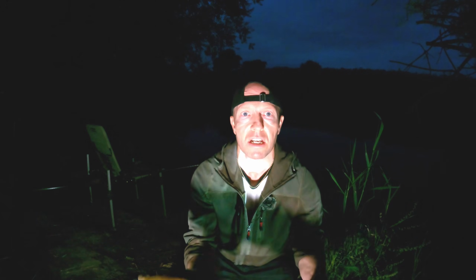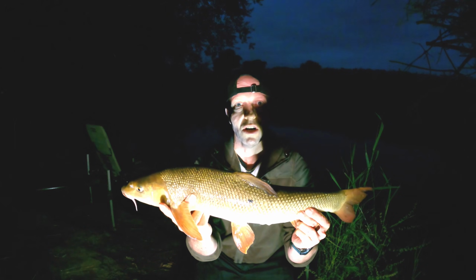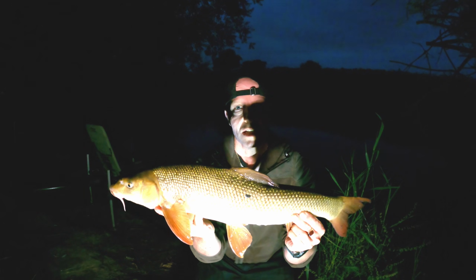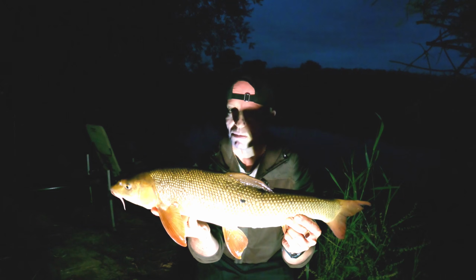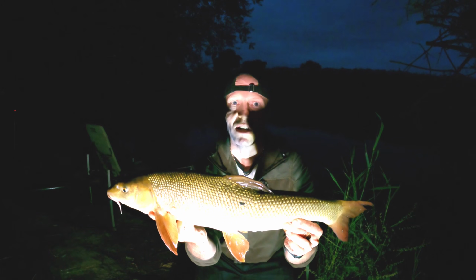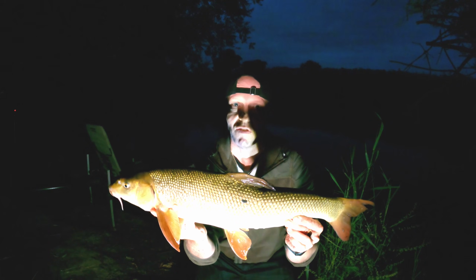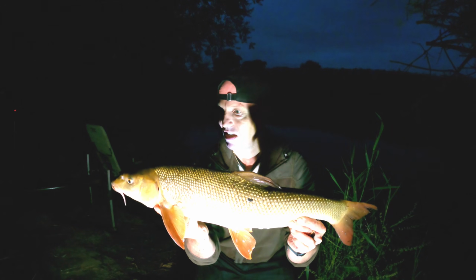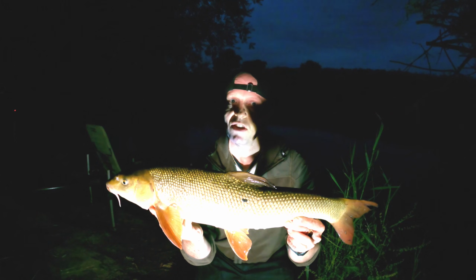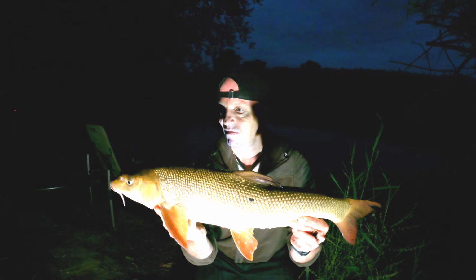Right then guys, there we go, and as the clock strikes 10, it's probably only about 4 pound, but it's a beautiful, beautiful little River Ouse barbel, and I'm made up to tick off the 4th river, the 4th Yorkshire River this season. Get in there. I'll be back on the Ouse later in the year, trying to get a bigger one.